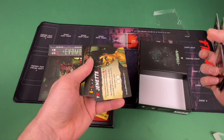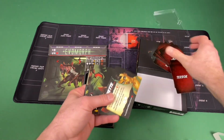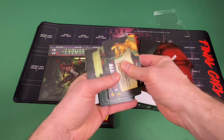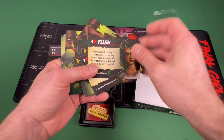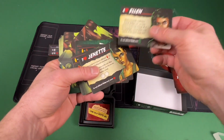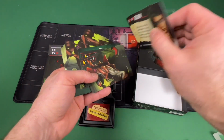That's pretty awesome. Now, of course, we do have Jeanette, and we have Ellen, I think, is the other character that we can play as. Where is she? She's got to be in here somewhere. Let's see here. No? Oh, here it is. All right. There we go. So we, in theory, have Ripley, and then we have Jeanette, which is pretty sweet. Let's see here. It kind of looks like Call a little bit.